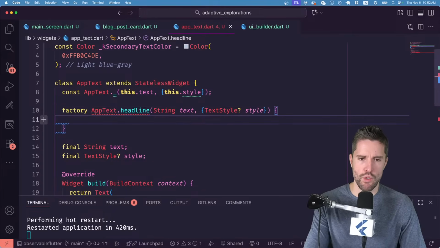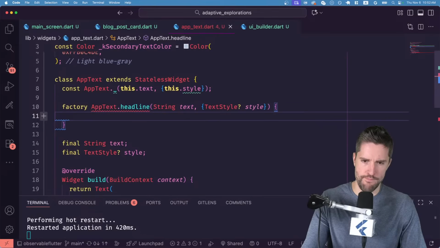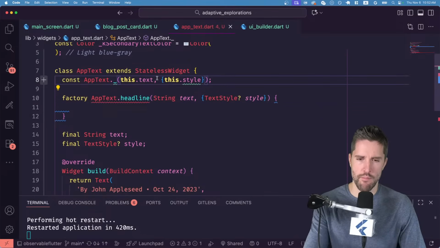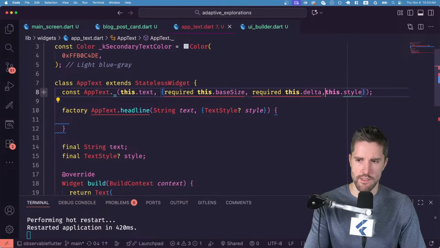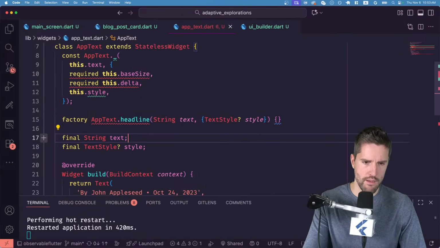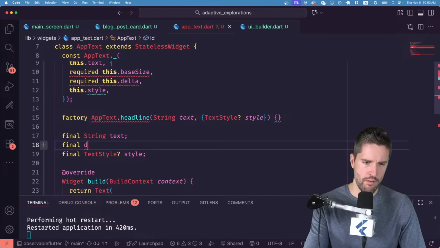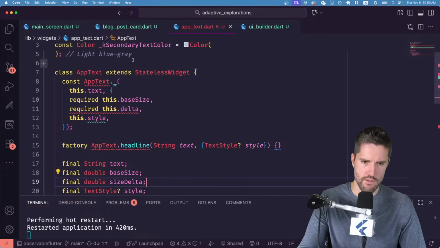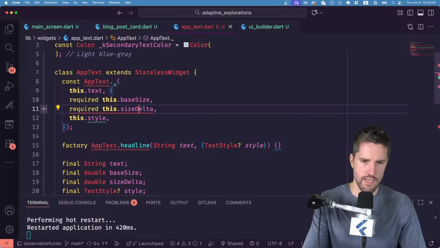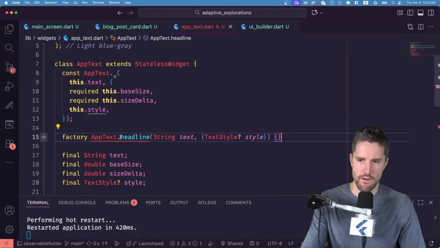And we also have to have required this.baseSize and required this.delta. That's kind of the key. Final double baseSize and final double sizeDelta, we'll call it. Delta is a little ambiguous. Size delta.